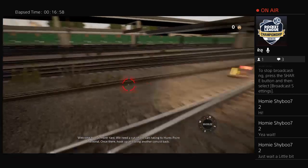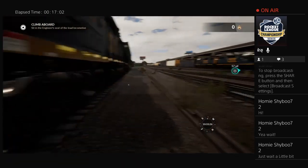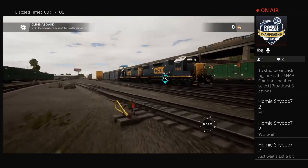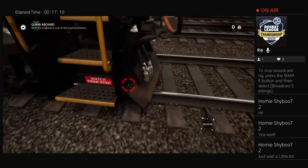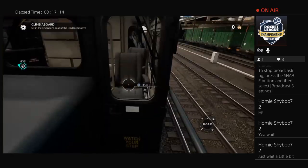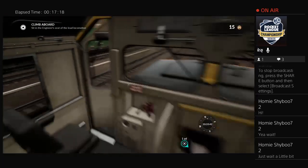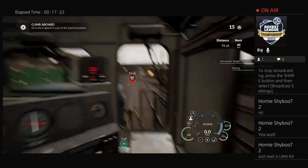I'm going to get killed real quick. Wait, let me just get killed. But it's actually... we're going to basically do a cargo train RP. Climb up the stairs. Climb up the walls. On the crouch because it's pretty small train. I never drove these trains.